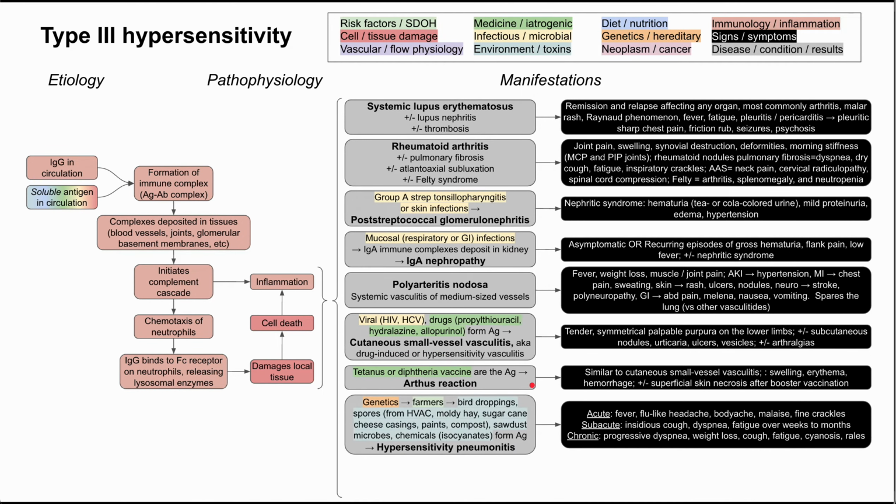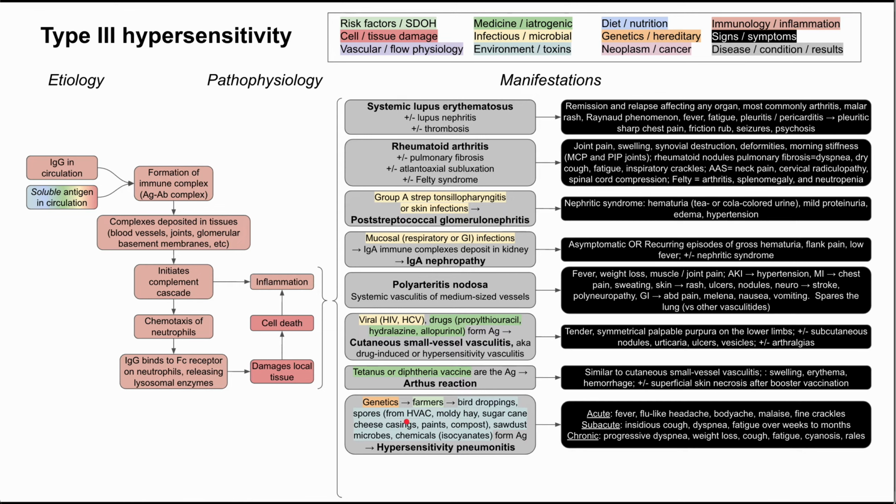Next is hypersensitivity pneumonitis. This one has several potential antigen sources. There is some genetic predisposition to it. It's not very well understood, but we do know that it can have some genetic predisposition, and it typically happens in farmers for some of the reasons that'll be kind of obvious once we look at these environmental toxins that can cause hypersensitivity pneumonitis. So you can get it from bird droppings, you can get it from spores, fungal spores.